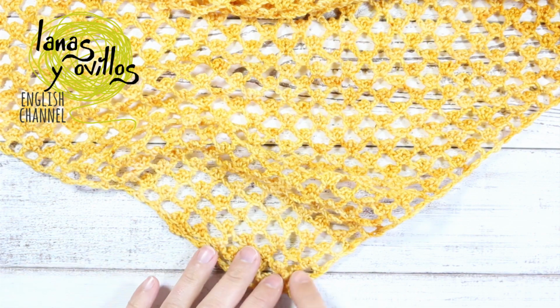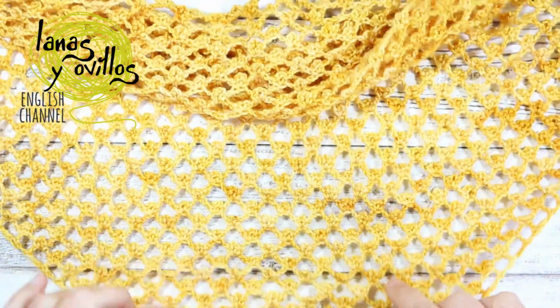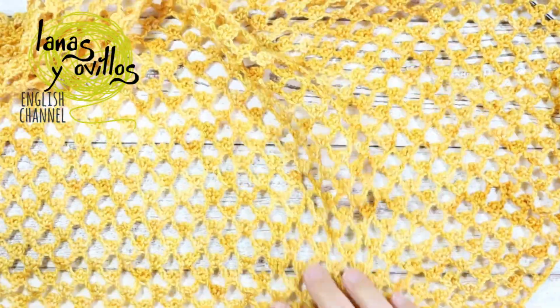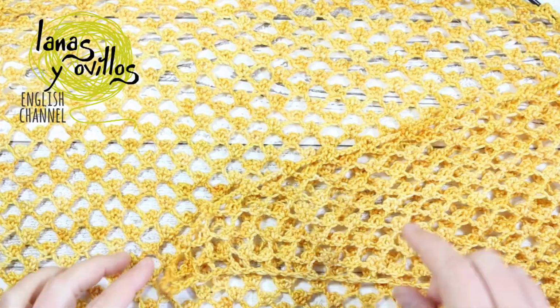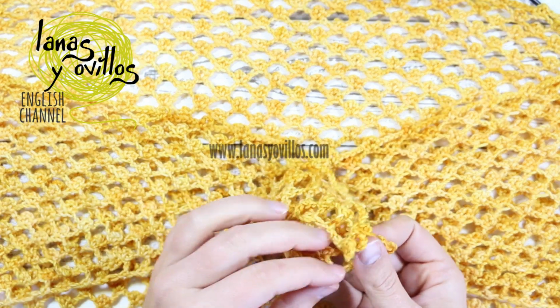This pattern starts from the bottom part, from the point of the shawl, and you have to increase on both sides to get the triangle shape. The sizes of my shawl are 60 centimeters from the point from the bottom part to the top part, and the width of the shawl is 1 meter and 20 centimeters.